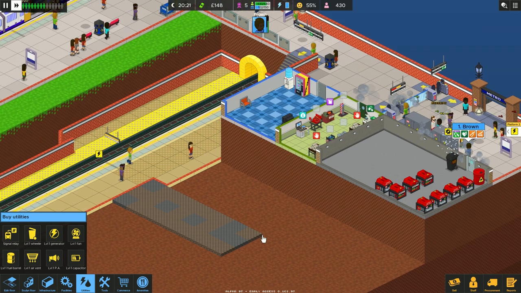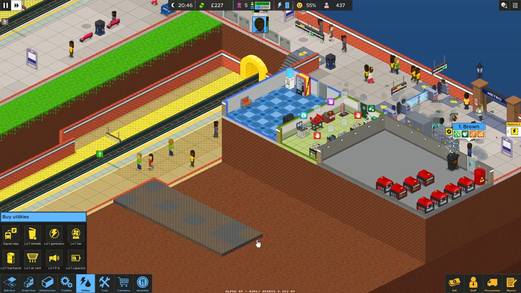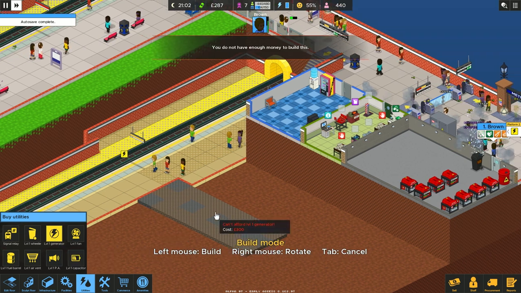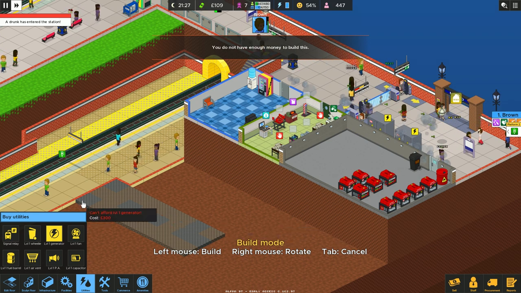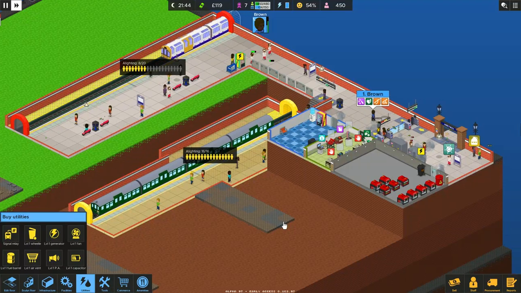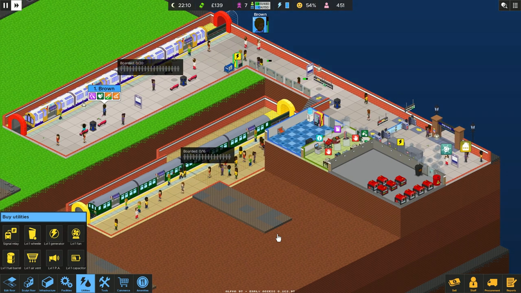But that's how it goes, you know? That is how it goes. Some days your train just doesn't turn up. As these come in, I'm going to just keep placing them as I can afford them. Now the train's coming, so we'll get the trains in. There we go. Need a few more of these as they come in.